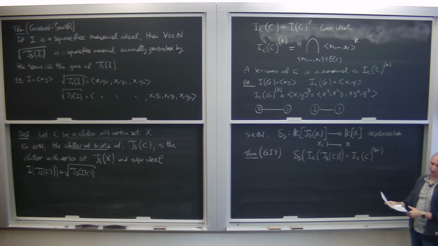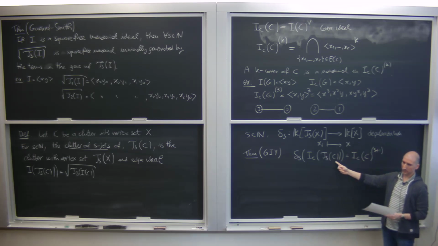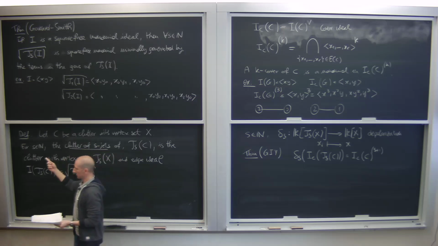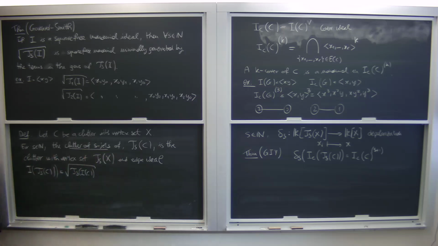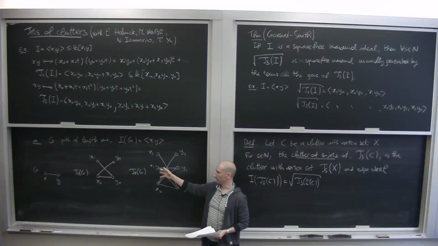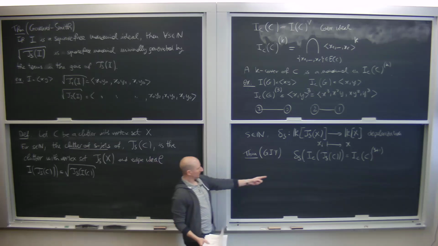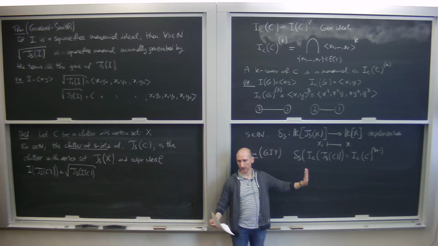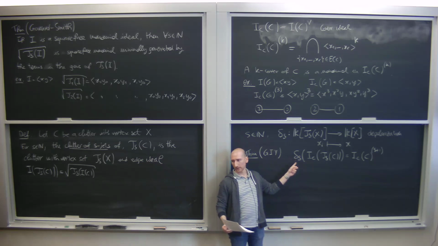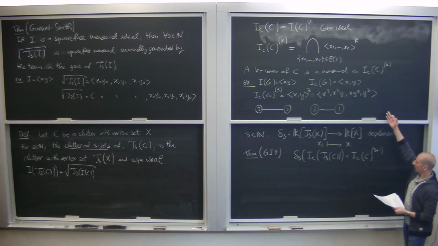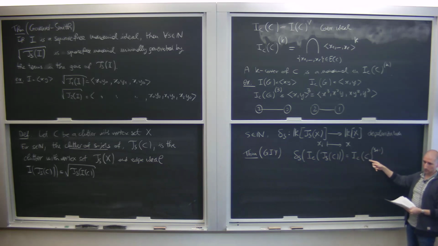Okay, so let me walk you through what I mean by this. You start with a clutter. Think our graph, our path of length 1. You form the clutter of jets of some order. So these pictures again that we've been doing, right? So you have one of these. Now for one of these, you consider the cover ideal, regular covers. You depolarize. What you get is a certain symbolic power of the cover ideal of the original clutter.